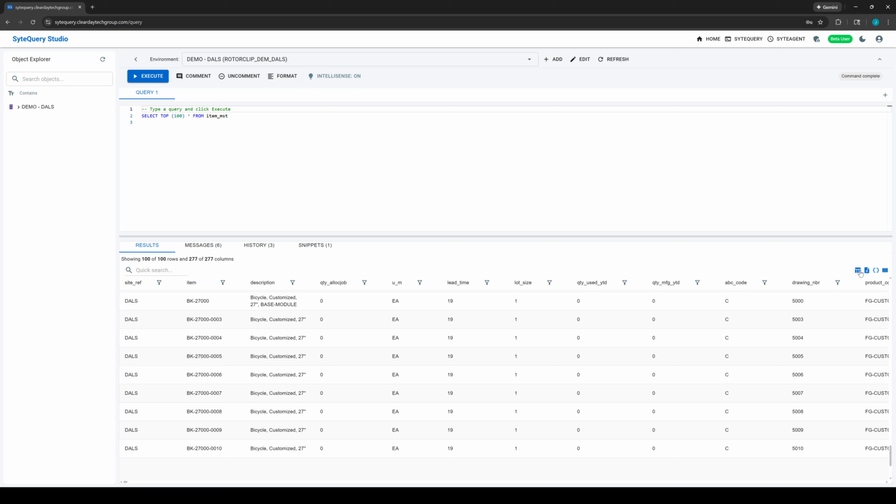You can export to Excel, you can export to CSV, and you can also export to JSON, for maybe when you want to grab some data real quick and send it to another application.